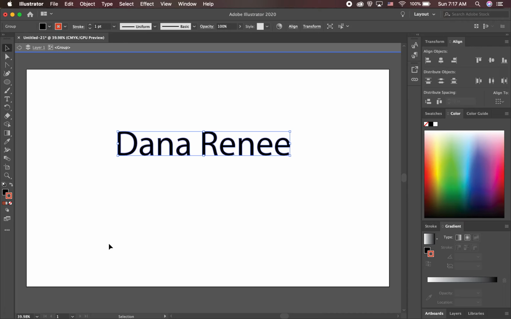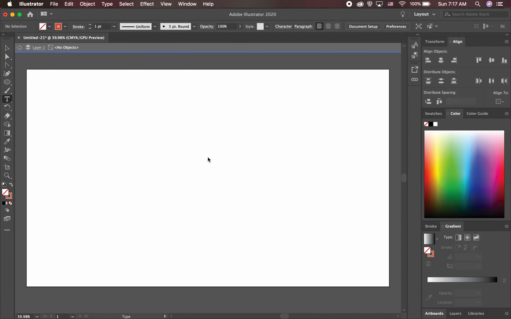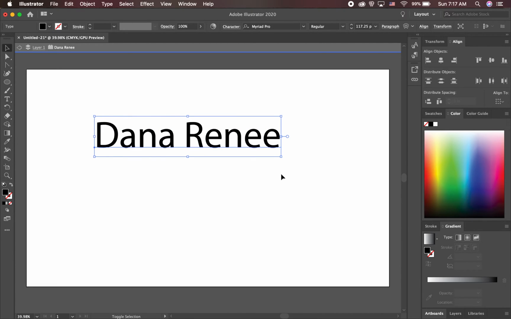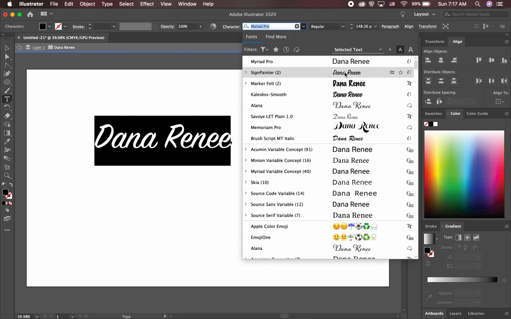Now, that's pretty easy when you're looking at individual characters. The way that this is now, if we were to have these cut out, it would cut out every individual letter of the name. But what happens when we have a script font where it's connected? So let's delete that out, come back to our text tool, put my name in here again. We're going to make this bigger again, so that you can see what I'm working with. And then we're going to change the font here to a script font where the letters are connected.